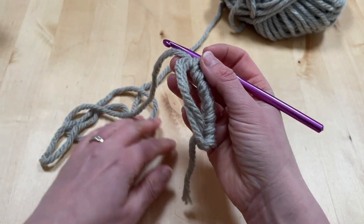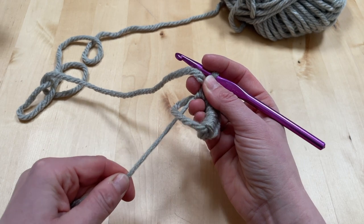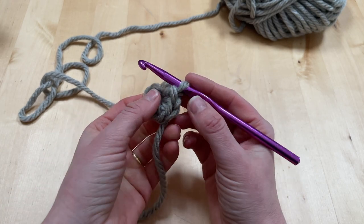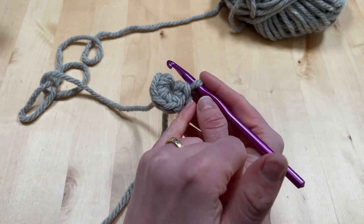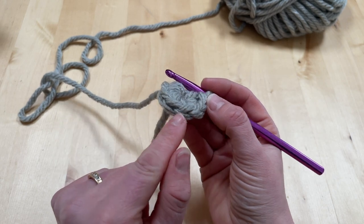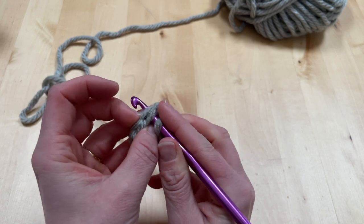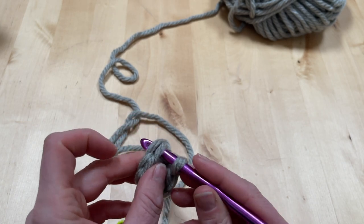And now we are going to pull on this short tail to close up the circle. We've pulled it quite tight, and if you're not sure where to go next, I'm going to get you to count back just as we did earlier on. 1, 2, 3, 4, 5, 6, and this is our sixth chain from the hook. And this is actually the beginning of round two now.